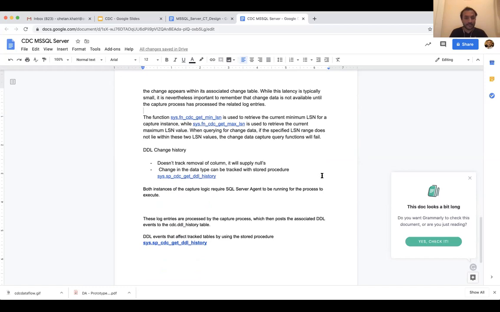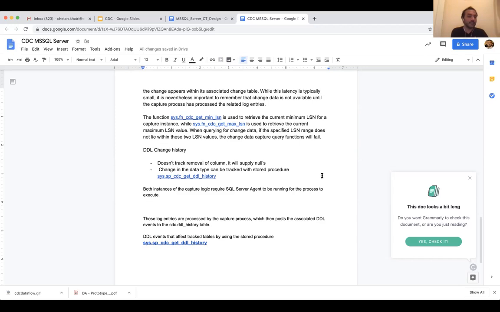So for the DDL history, think like you have a table with 5 columns, and someone dropped the 5th column. What will happen? The DDL history will always supply a null value for that. But if you change the data type for a column, then this will be taken care of in sp_cdc_get_ddl_history.